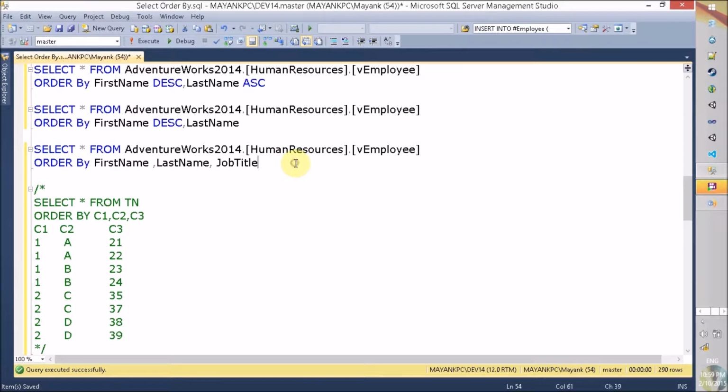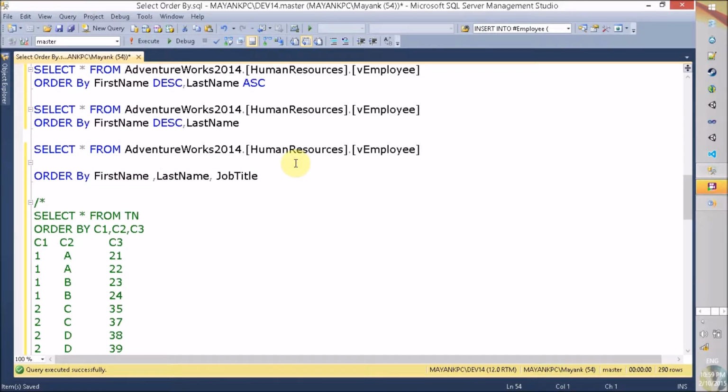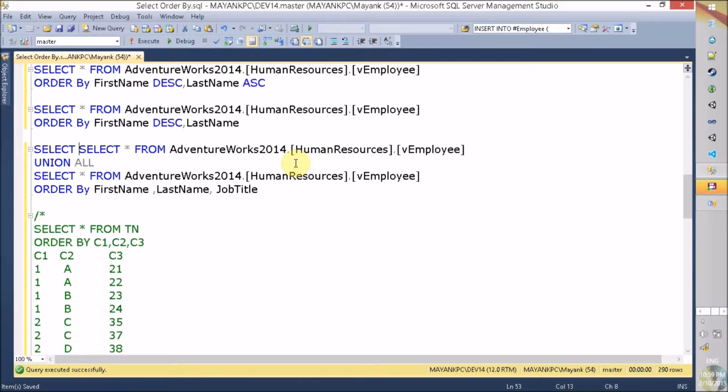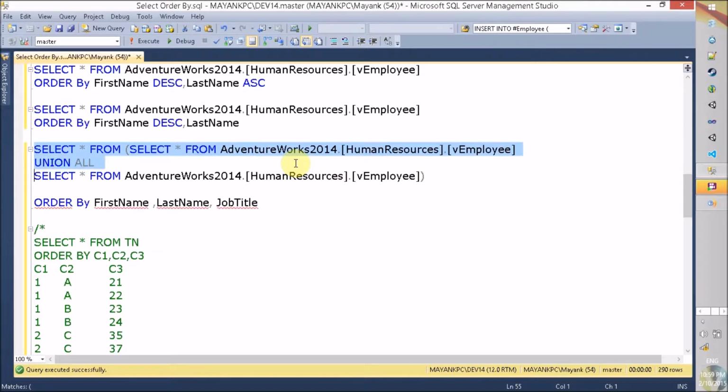Can I somehow show you in the same scenario? Okay, select all. Okay, don't bother about this query. I have to explain UNION ALL and subqueries, so just for timing I am creating dummy data to explain ORDER BY properly.